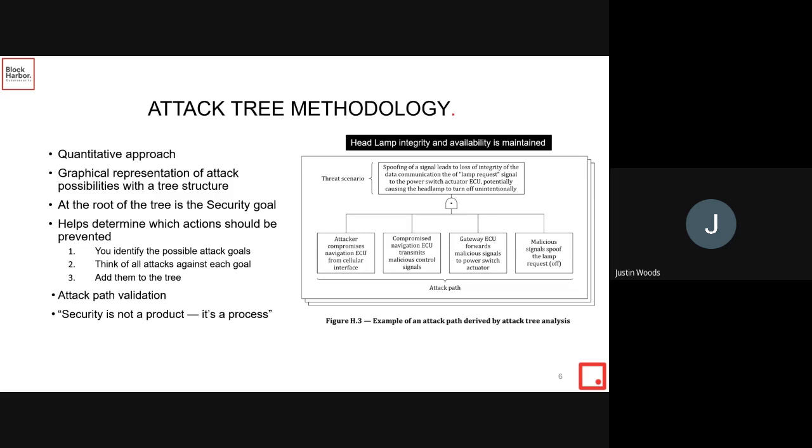However, if you have something that somebody can buy, like a $50 little radio, and spoof the Bluetooth to your ABS module and disconnect them or tell them different information, that's something that we want to say, hey, this matters, do something about it. And then validating that attack path and making sure it's actually feasible and possible is another step here as well. A lot of times this will have to be done with the feature owner themselves, just trying to figure out how likely this actually is to be possible.